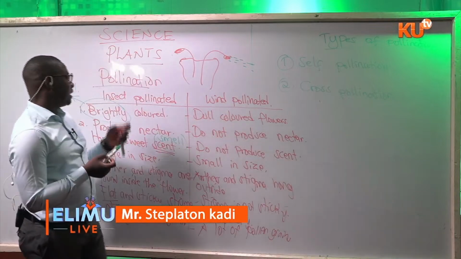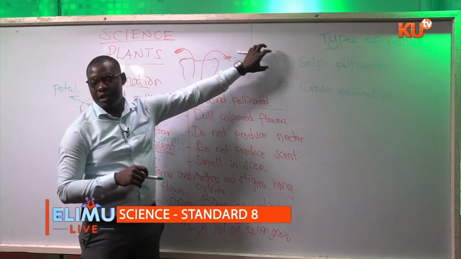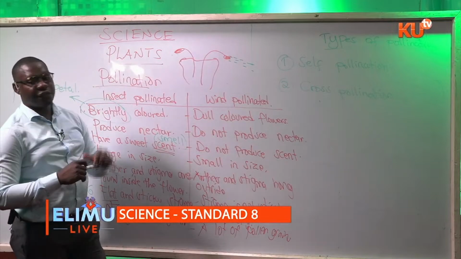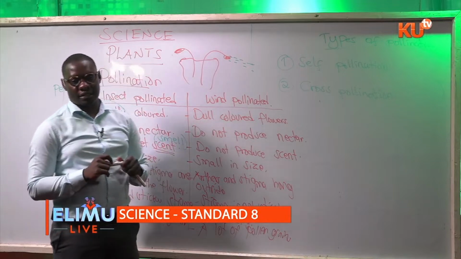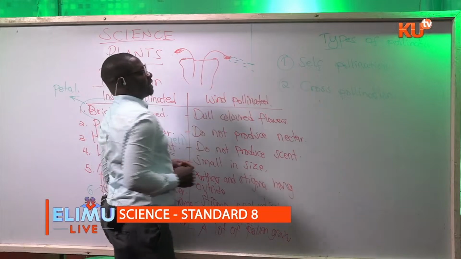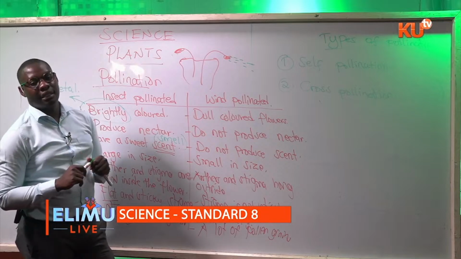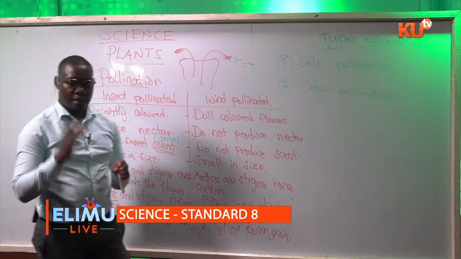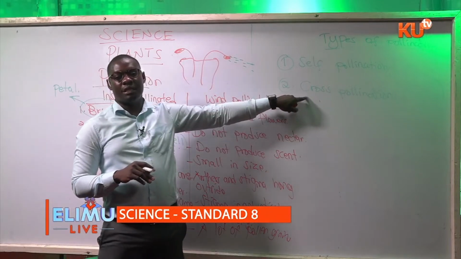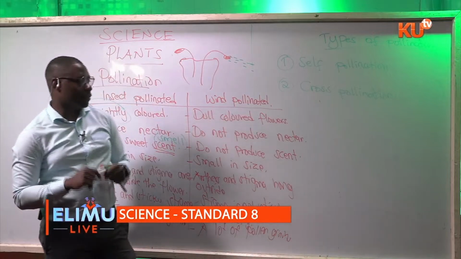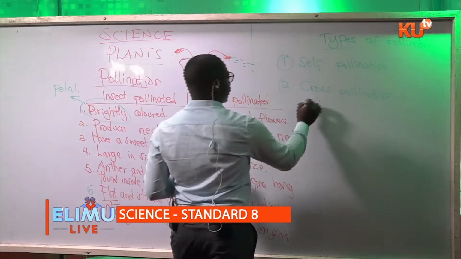Since we know what pollination is, we are going to look at the difference between self-pollination and cross-pollination. The difference between self-pollination and cross-pollination, we look at the plant. So in self-pollination, we have the movement of the pollen grains in a specific plant. The flowers might be different, but the plant has to be one. But when we come to cross-pollination, there must be two plants that are involved. So there must be two plants, but of the same kind. So let's define what self-pollination is.